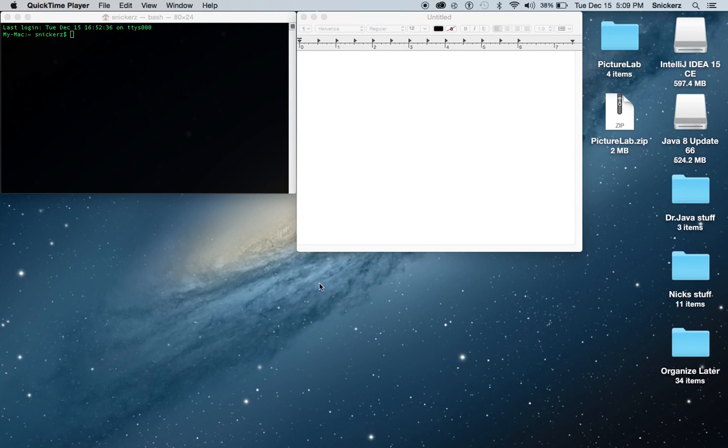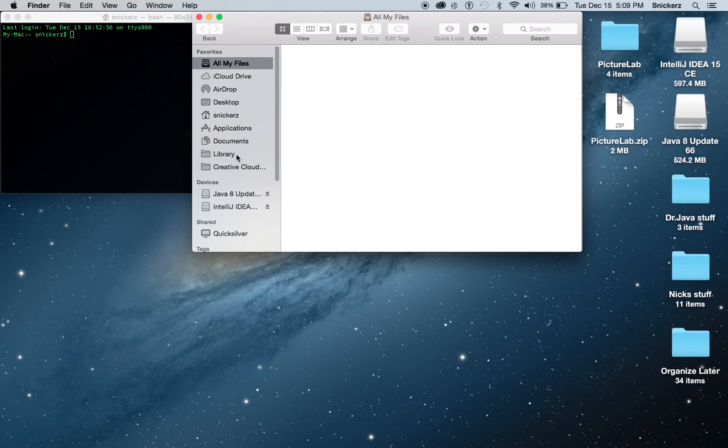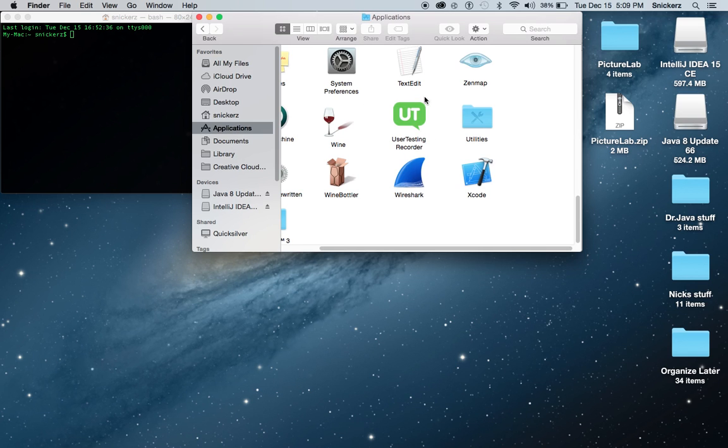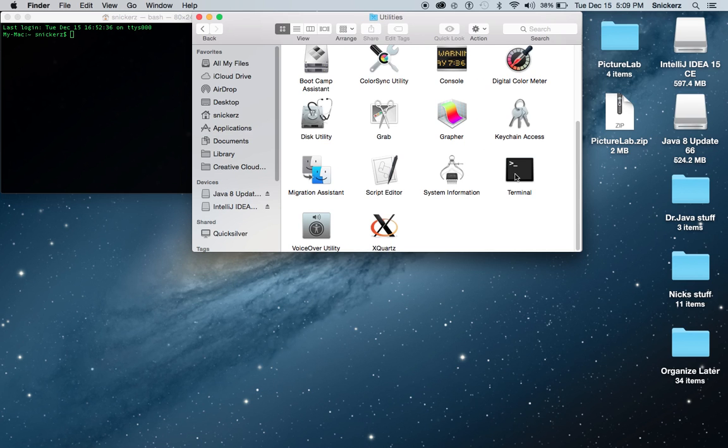My name is Nick, and today I'm going to show you how to run Java programs within the terminal of Mac OS X computers. Now we're going to need two things. We're going to need a text editor. For this example, I'm using TextEdit, which comes default with all Macs, as well as Terminal, which is our second thing. Now you can find these if you go to Finder, and then you go to Applications, and then within Applications you should be able to find TextEdit, and you should also be able to find a Utilities folder. Within that Utilities folder right there, you can find Terminal. And those are the two things you need.